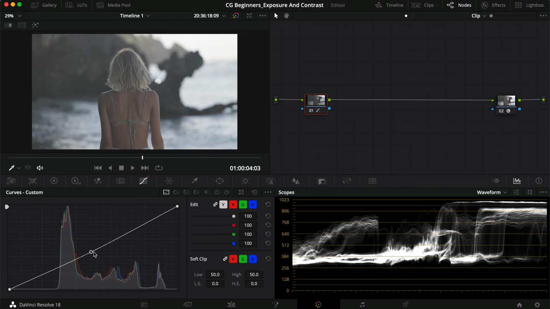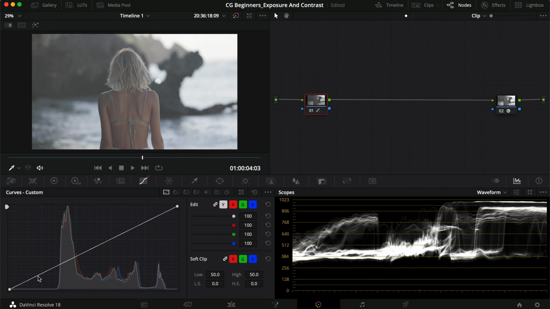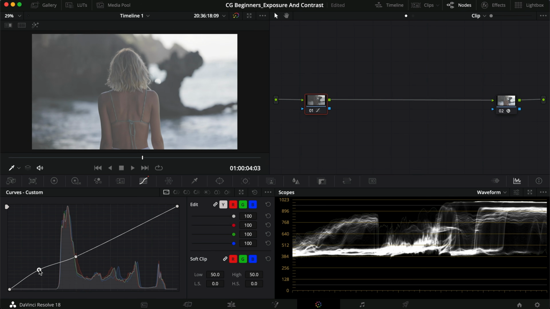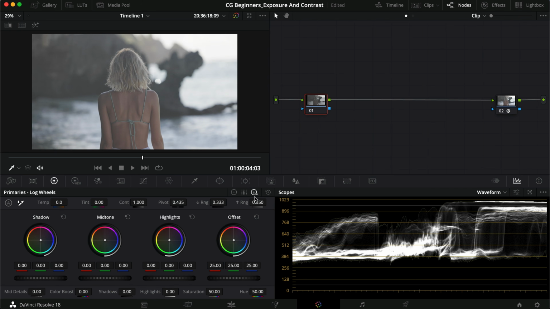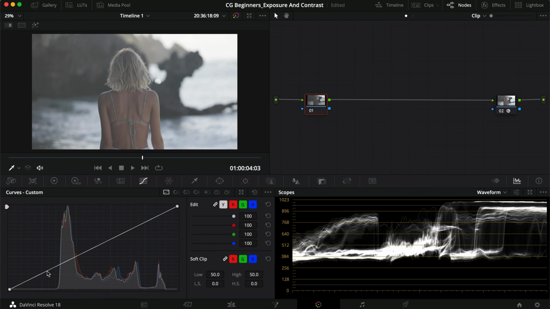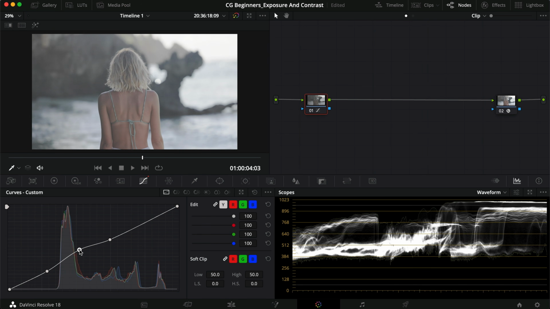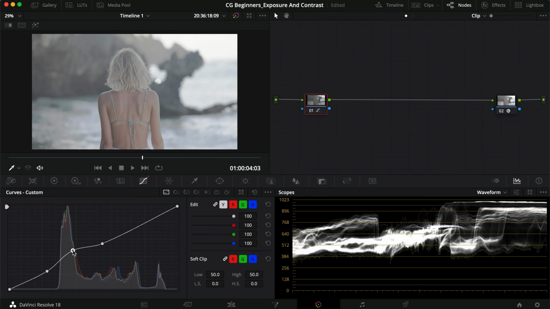Now, if we were to do something with our shadows, that kind of tells us to do something. If we put a point around here and then pull this up, this is what our shadows will do. So the same thing, if we were to remove this and go back into our log wheel here, the same thing will sort of happen here. You can see it's just the shadows here that we're actually touching. The midpoint or the midtones would be somewhere around here that we would make a point, brightening up these parts, maybe not even as much. Around these parts here, making kind of a hump here.